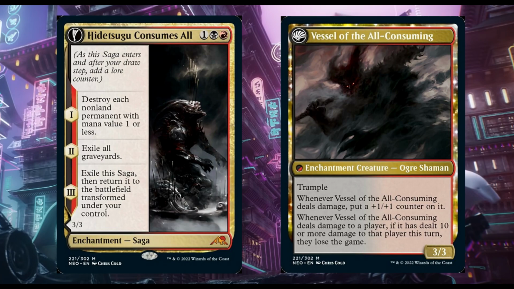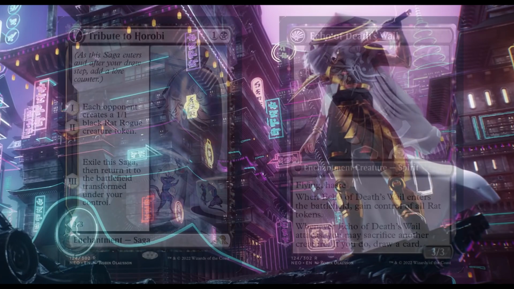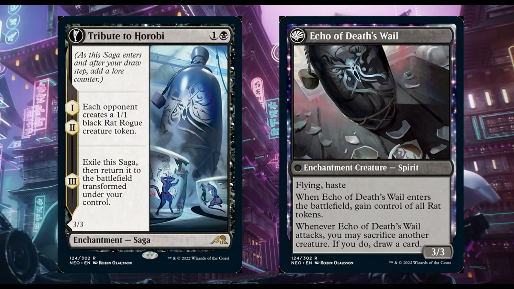Okay. Next up, we have another flip saga. This is Tribute to Horobi. Tribute to Horobi is 1 and a black. It says the first and the second part of the saga are the same, which state each opponent creates a 1/1 black rat rogue creature token. On the third, exile the saga, then return it to the battlefield transformed under your control. When it is transformed, it turns into Echo of Death's Wail. Echo of Death's Wail is a 3/3 enchantment creature spirit that has flying and haste. It states when it enters the battlefield, gain control of all rat tokens. Then, whenever Echo of Death's Wail attacks, you may sack another creature. If you do, draw a card.